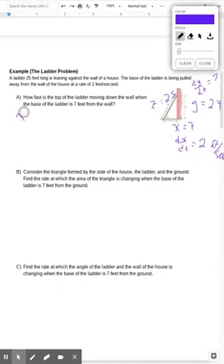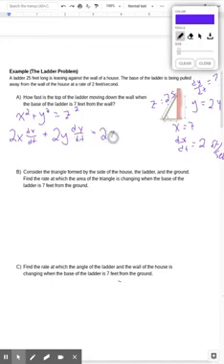This is x squared plus y squared equals z squared. And then we'll differentiate this, so we get 2x, implicit differentiation, they're all functions of t, times dx/dt, plus 2y times dy/dt, equals 2z times dz/dt.